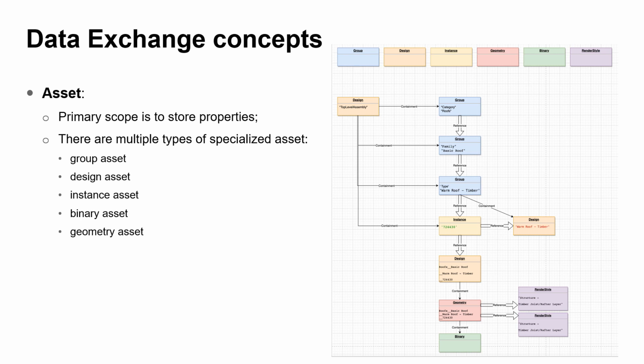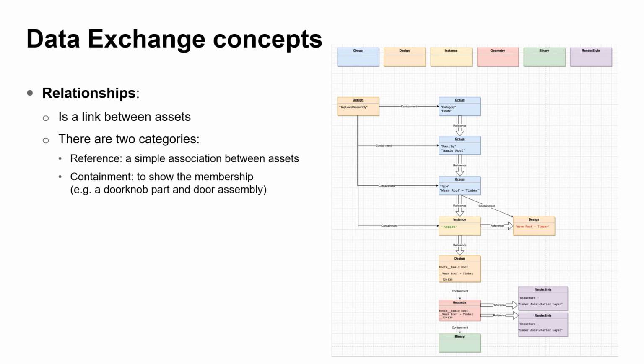The binary assets and geometry assets are also useful, but they are not directly accessible. They are accessible through Geometry Utility SDK that we will see later. In case of relationships, they are used to link assets, and there are two types of connection: reference relationship and containment relationship. All the assets and relationships form a graph, but with each version of the design, some assets will go away, others will be added, some of them will be modified, and so on. For this very reason, there is a need to keep track of the graph state and this is where the concept of snapshot comes into play.